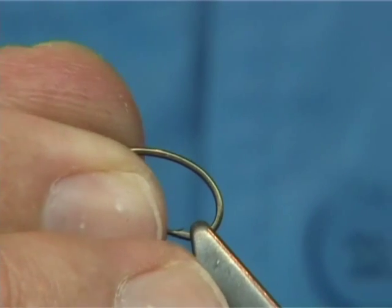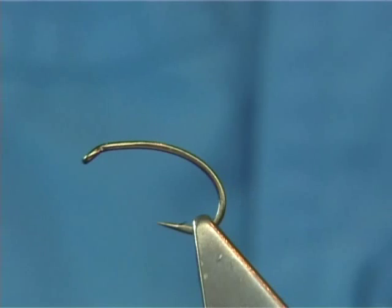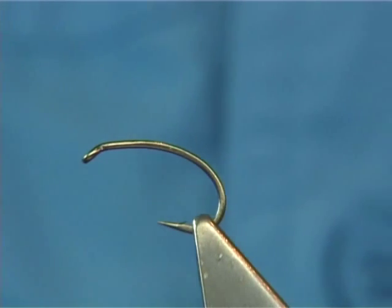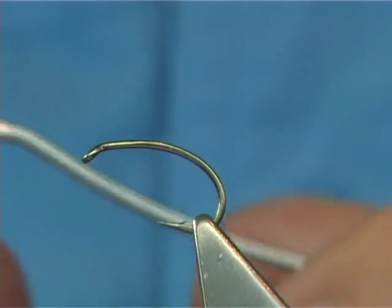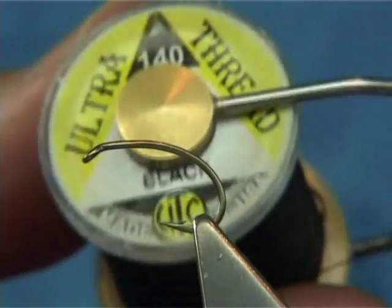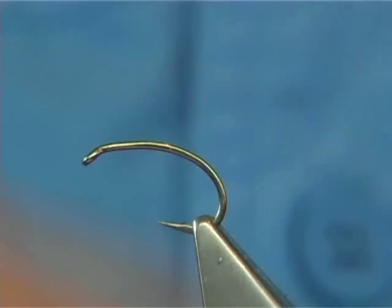The hook I'm going to be using is a Camisan B110 size 10. You can tie them much smaller, and you can do them in all color combinations. This is where a pearl rib works extremely well, or with a silver rib. Any black buzz that you've got works tight in this sort of shape. I'm going to be using two threads — the first thread is UTC black, a heavy one that covers the hook very quickly.